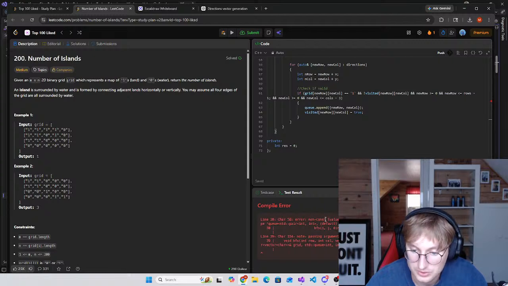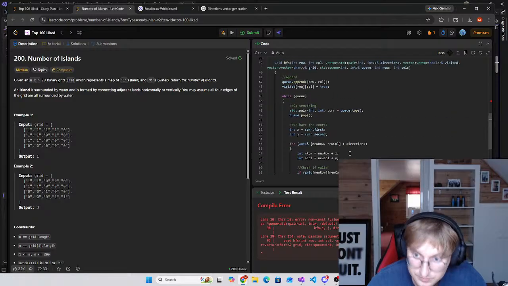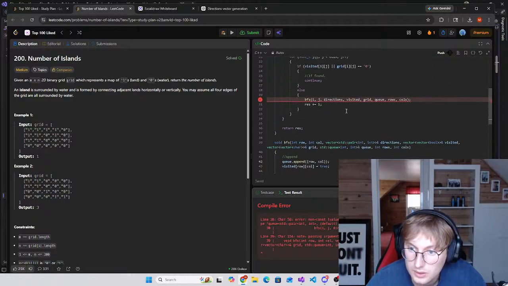Okay, what are we missing here? We have an lvalue reference, cannot bind value. IJ, directions, visited, grid, queue, rows, cols.